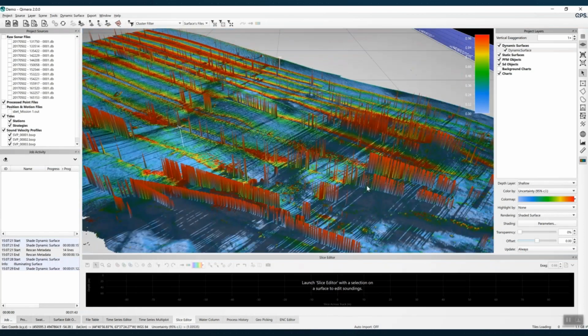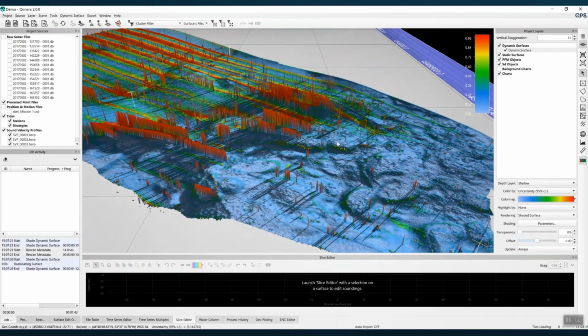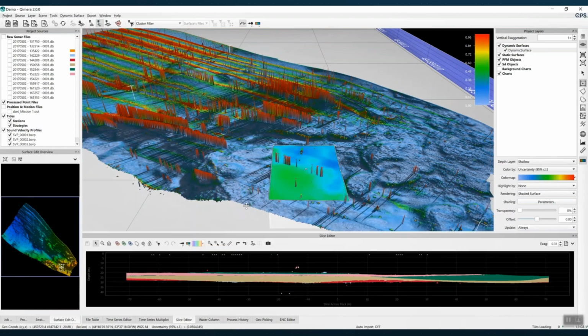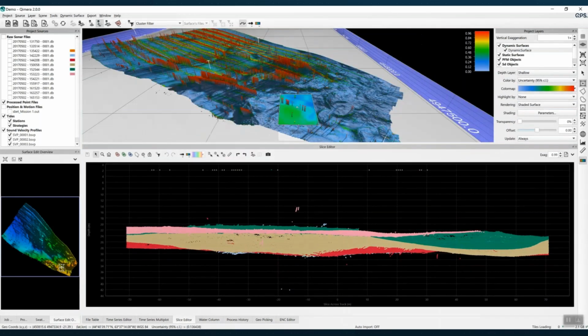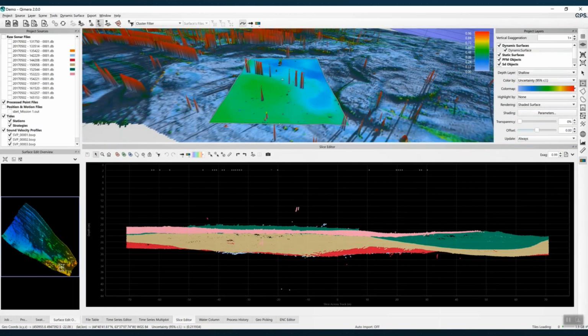And realistically, you can zoom out. You can see those artifacts from outer space, really. And that's where the shadows really help out, to be able to see where there's spikes. So what we'll do is draw a rectangular selection just on the grid and have a quick look in the slice editor. So load up the points, and there's the slice editor.